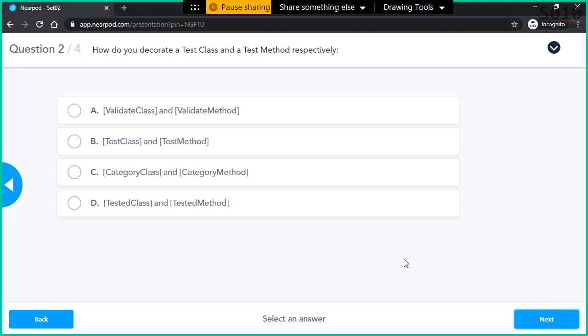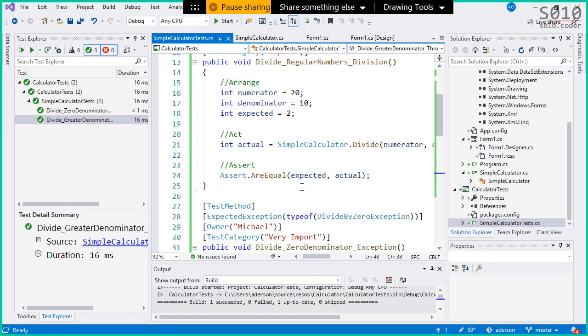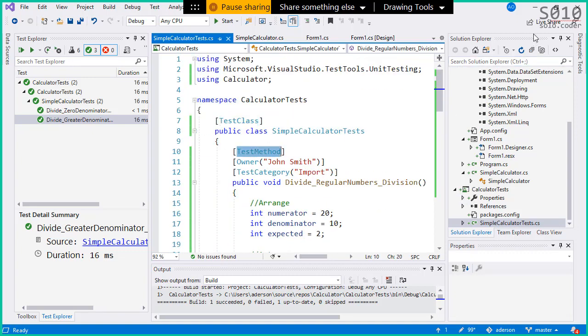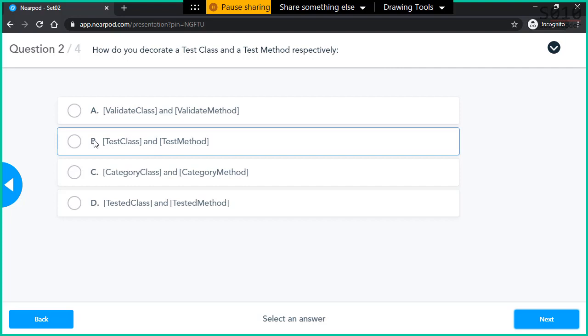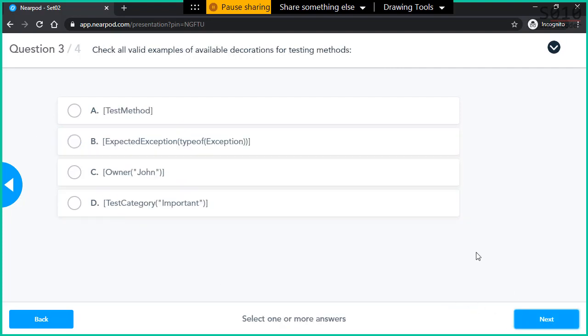Okay. So it is not actually called tested. It's test class and test methods, as we see here in our test class and test methods. Okay, so we have B here on the second one.